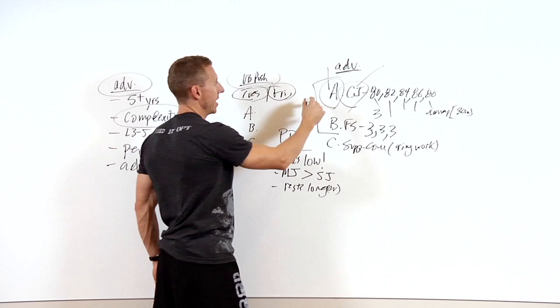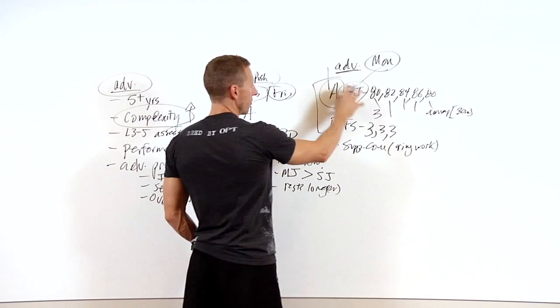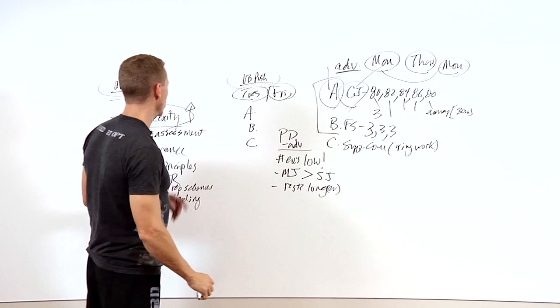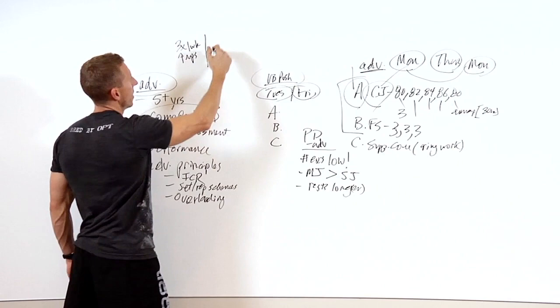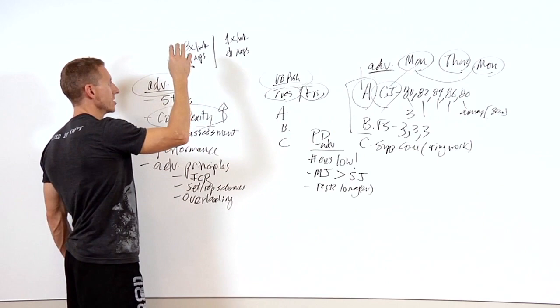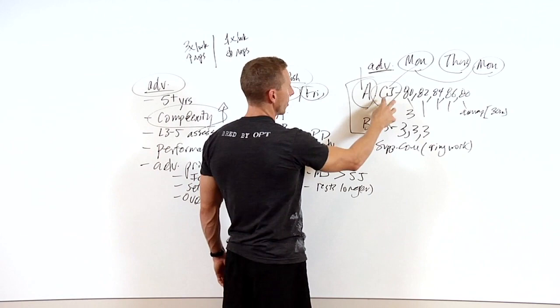If this was on a Monday, this may be enough of an overload where we may do supplementary work on Thursday and then come back and only do this on Monday. So you can see the frequency maybe only one time a week. For the beginner, we did it three times a week with lots of reps. Now we may only do it one time a week for the exercise chosen with low reps. You can see how those principles ring true—if the intensity is lower you can do more frequency and touches, but if the intensity is high as it may be for an advanced person, you have to be cautious.